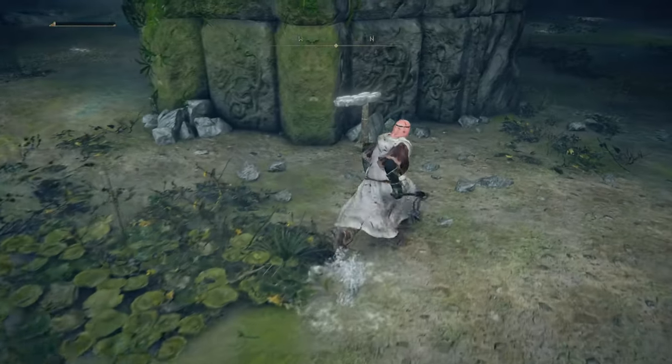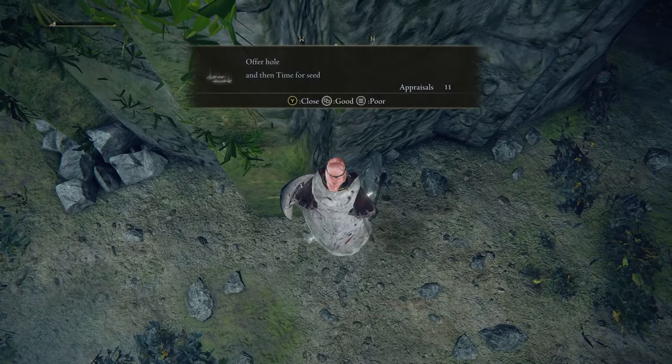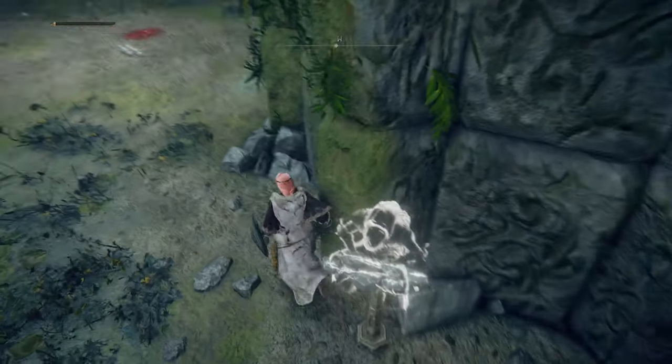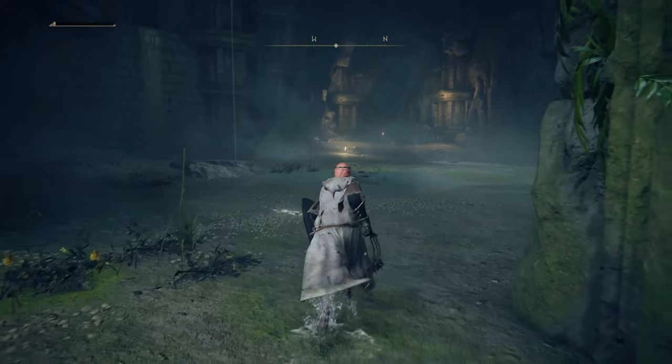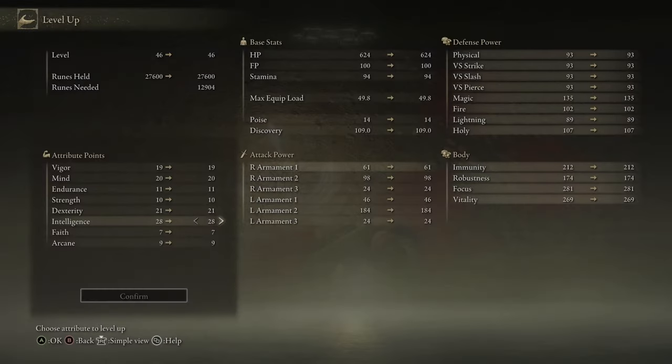Oh, we gotta read this one. I'm sure this is a good one. Offer hole, and then time for seed. God damn it. Oh. That's the first one that's mentioned, come. Popped a couple souls so that I could level up twice. Let's get our intelligence to 30.